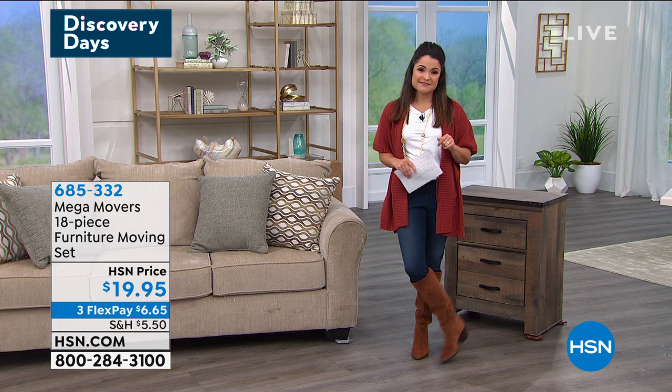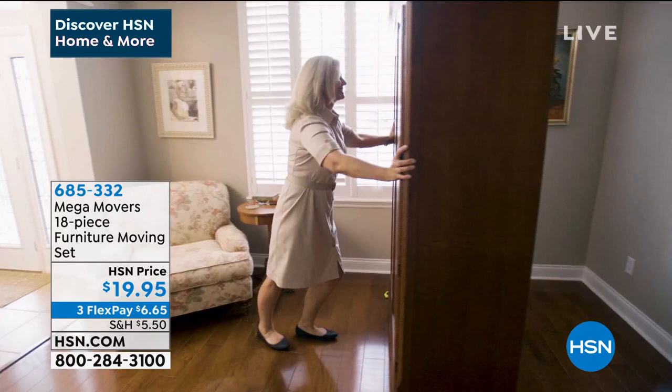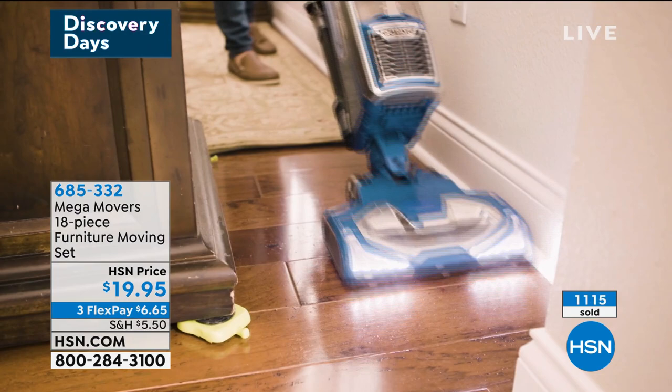A lot of times we don't do some jobs just because it's too much work — like vacuuming underneath our beds. Mega Movers allows you to move that out of the way so you can go ahead and vacuum. That's important; we're sleeping there at night. If you suffer from allergies, a lot of dust, dirt, and dander will settle into that carpet and you're sleeping on top of it. This allows you to take those everyday tasks and make them easier. We're all busy, running in a million different directions. When I've got 10 minutes to get a project done, I can't wait for the hubby to come home to help me move furniture.